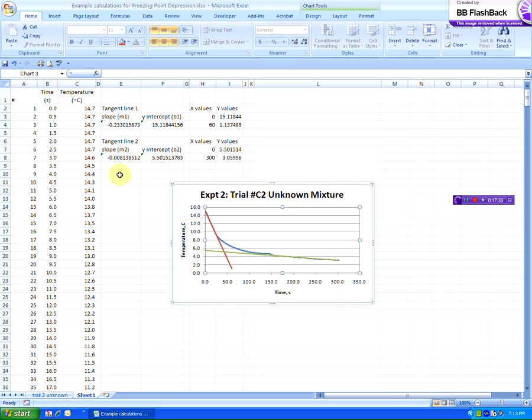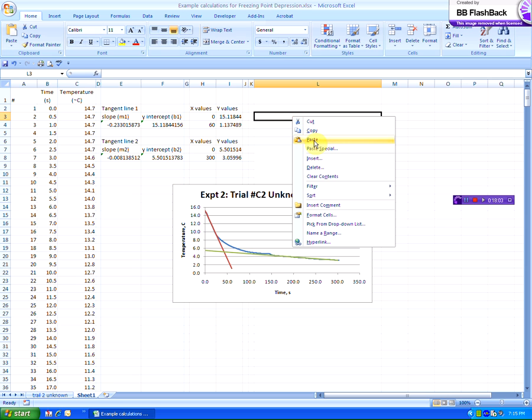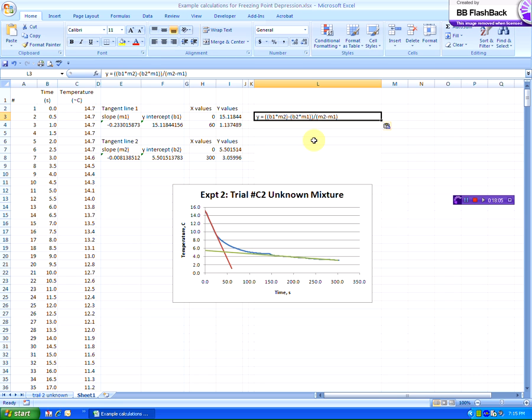So now what we need to do is take those two lines, solve them for x, and then set those two x's equal to each other. That way they cancel out. Then we're going to solve for y. Okay, so hopefully in class you should have seen how we solve for those two equations to get what we need. So I'm just going to paste what we did in class, or what we're going to do in class.